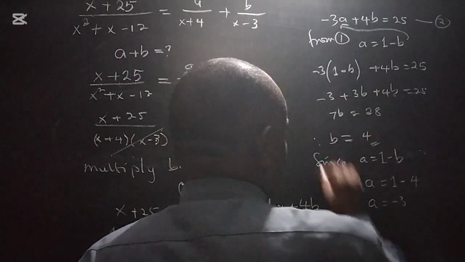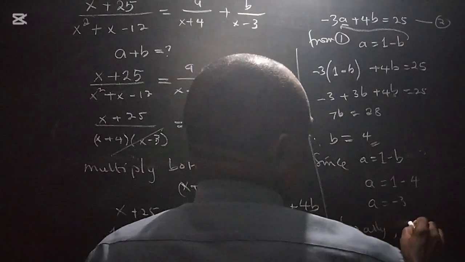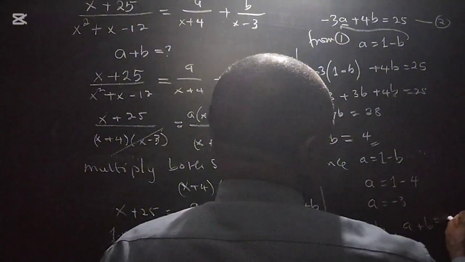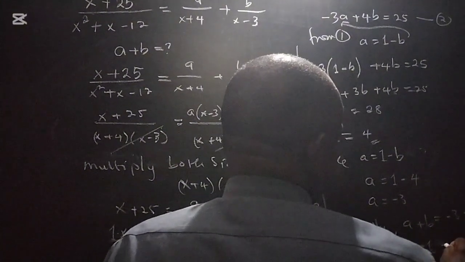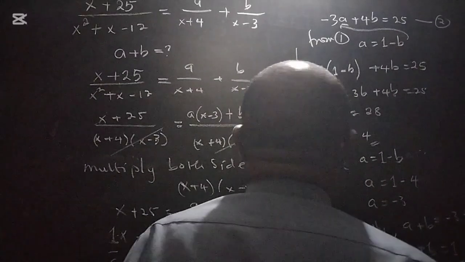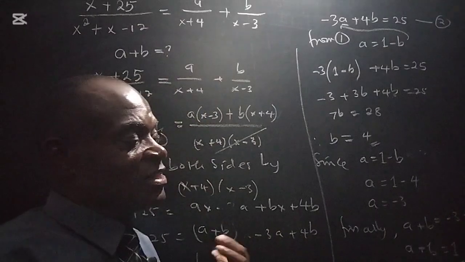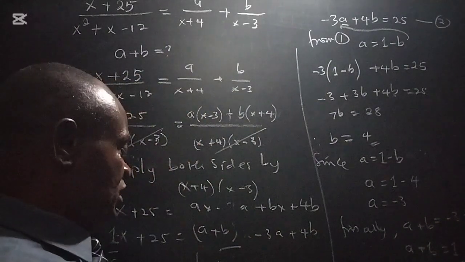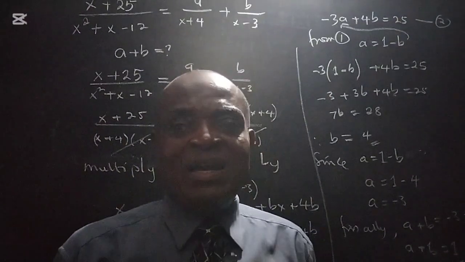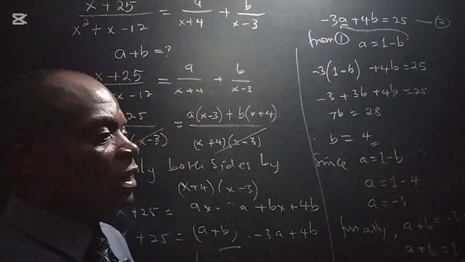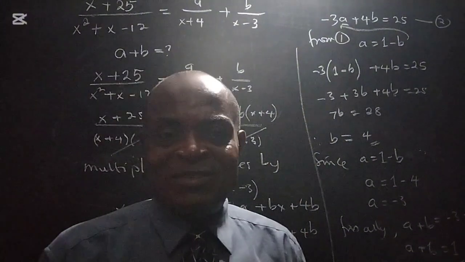So finally, our a plus b is equal to minus 3 plus 4. Of course, we trust that a plus b is equal to 1, as I explained from equation 1. All right, so how to be smart about it? Once a plus b has produced 1, if you're writing an exam that demands time, you can just make your conclusion. Otherwise, you may need to solve and then make your judgment at the end of the question.